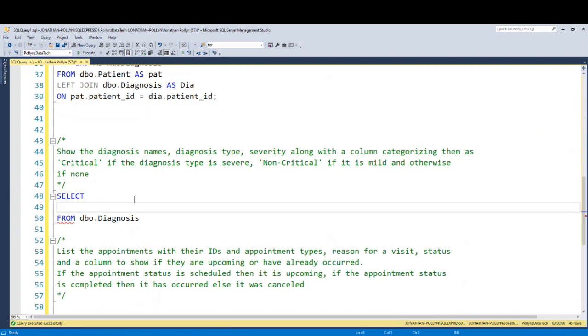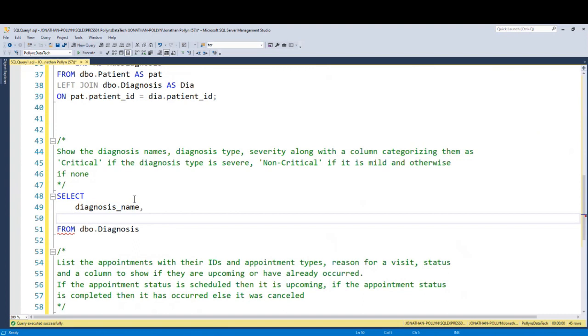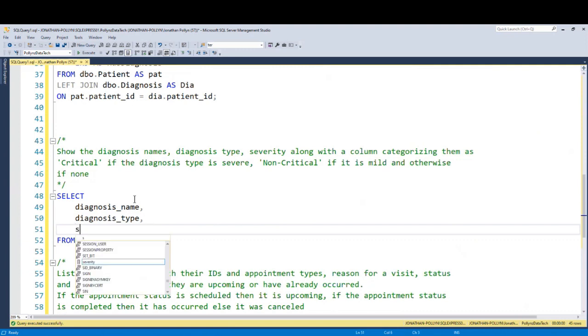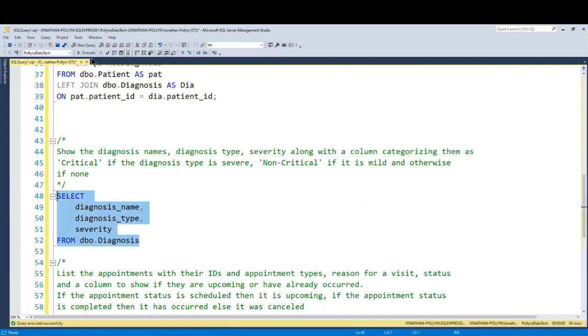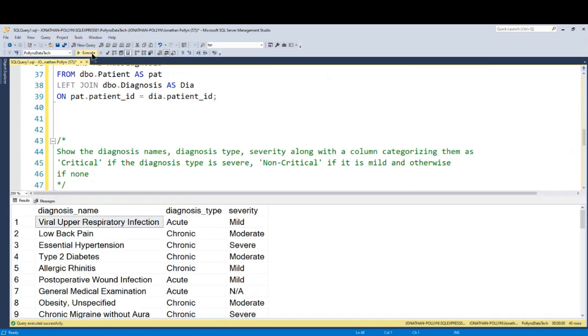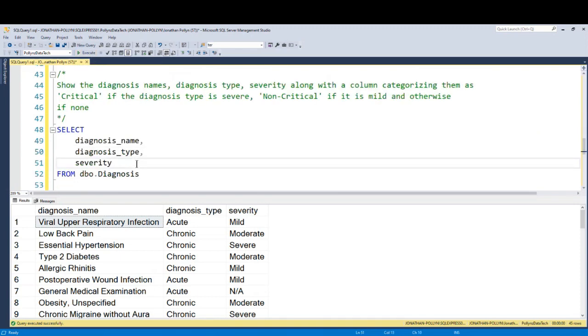They want me to call the diagnosis name. I call diagnosis name. They want me to call the diagnosis type. I call the diagnosis type. They want me to call the severity of the diagnosis. And I can run this code at this stage to see if things are working normally. And yes, they do.